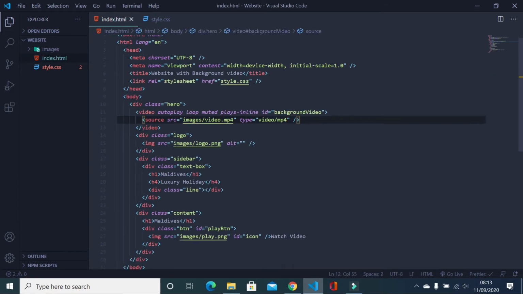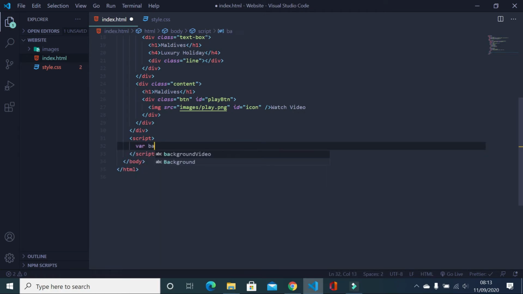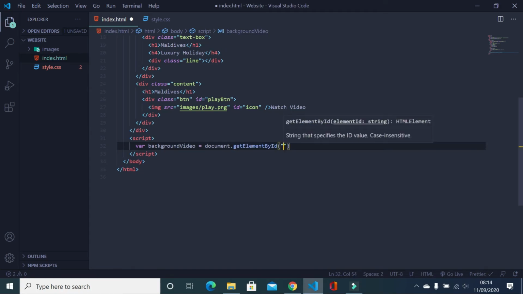our JavaScript. So come here under the last closing div tag, and here I'll just say script, and I'll say variable background video equal to document dot get element by ID, and our ID was background video.